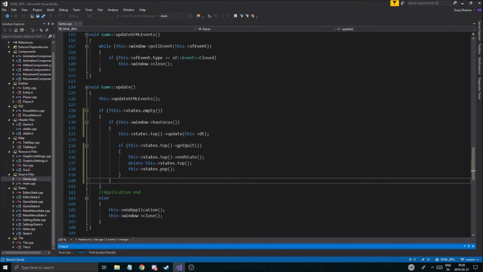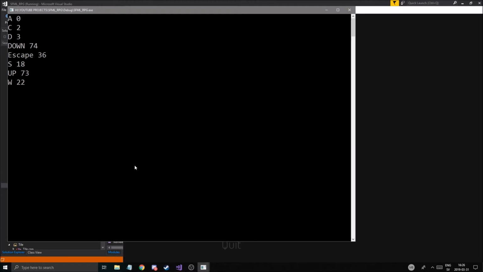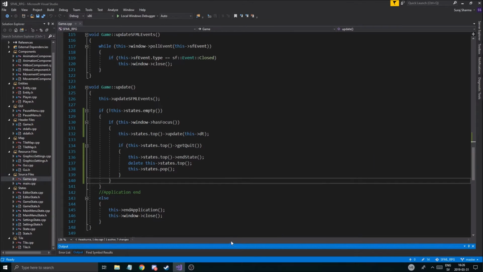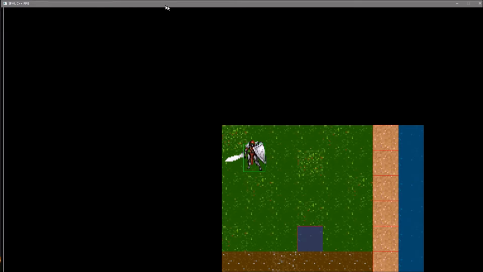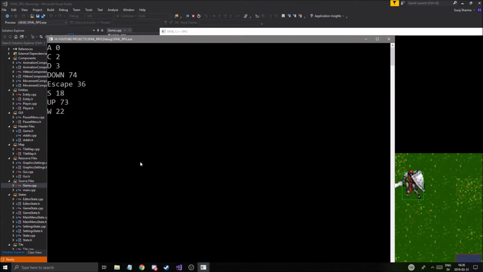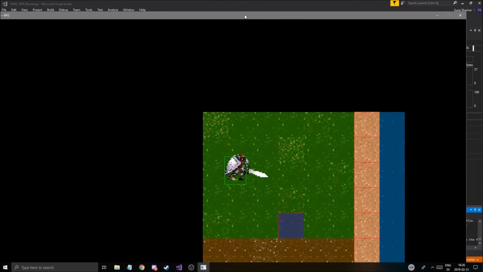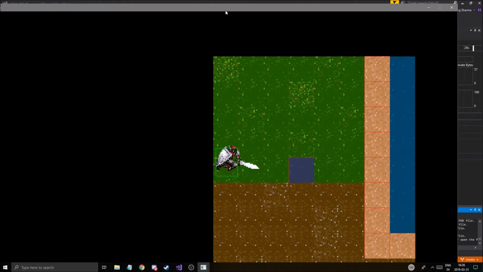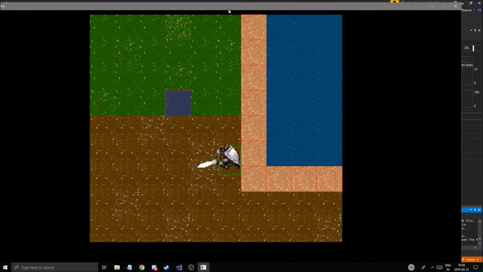So let's run it. Otherwise, it closes the application. I don't want to do that. So now, okay, wait, that's because I clicked on it. Let's run this. The best way to check it is go in new game. Unfocus it, try to move around. It won't move, it's still not budging. And once you focus it again, it works. And we're moving the window around like this. It doesn't actually update anything. So let's see.